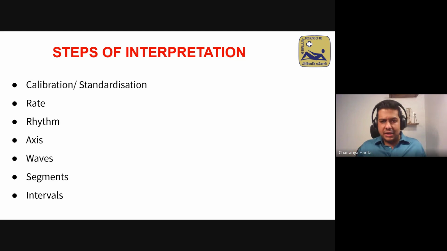So coming to the crux of today's class, which is how do you interpret or read an electrocardiogram? Something I probably should have said at the beginning of the class is, why is this essential? Why is this so important? It's because in your career, whether you become a biochemist, an ENT surgeon, a gynecologist, a physician like myself, a neurosurgeon, a dermatologist, it doesn't matter. ECGs will always come to you at some point.